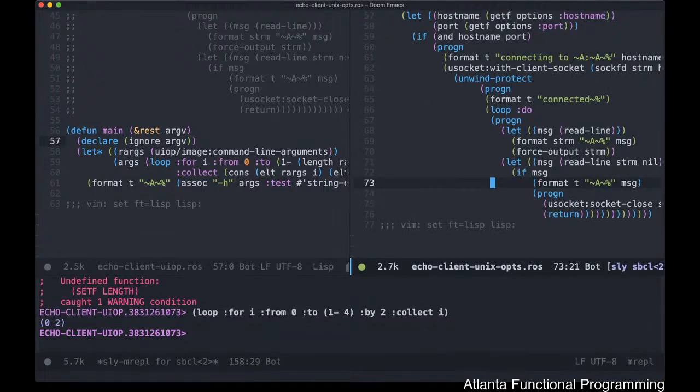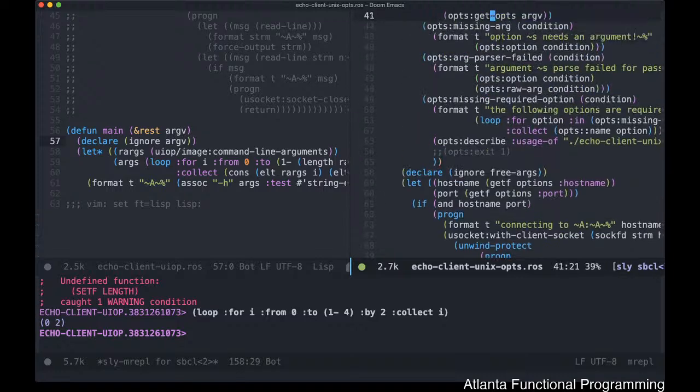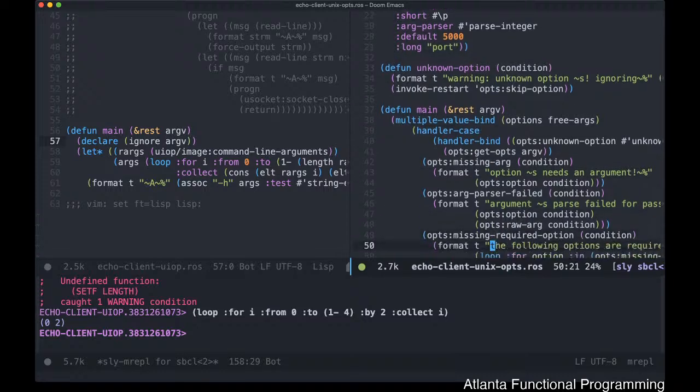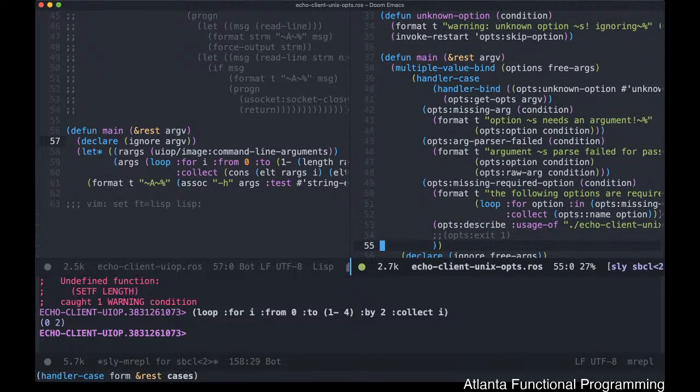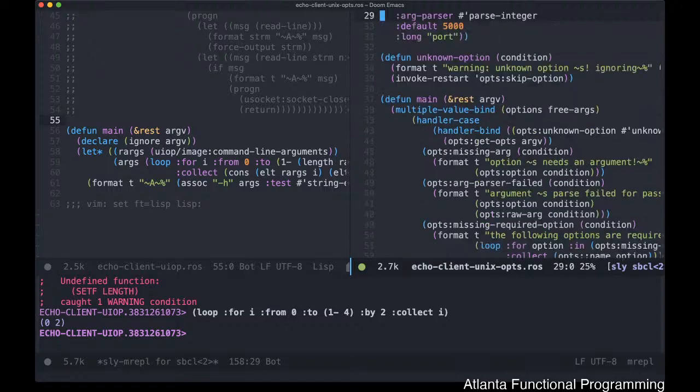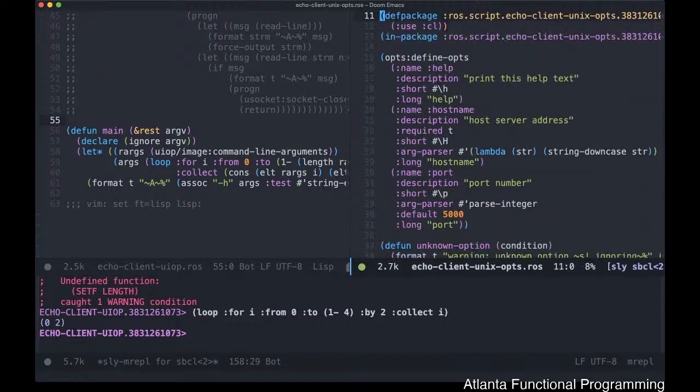Alright. So, comparing this to our Unix ops example that we covered last week, this immediately should become apparent as to what this code is providing or isn't providing. Number one, remember we had a separate data structure completely dedicated to actually keeping track of our options.